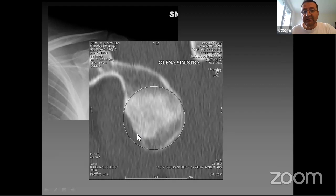And then, for me, it doesn't matter if it's 20, 25, or 30 to decide if I want to do a bone block or a Latarjet, because there is exactly the same indication. The difference is the soft tissues. So it doesn't matter if the bone defect is big or mild, Latarjet and bone block have the same indication. The difference is the history of the patient. Chronic cases, bad soft tissue, probably non-anatomical procedures are better. Acute, subacute, and then I will show you later my algorithm for treating these patients.